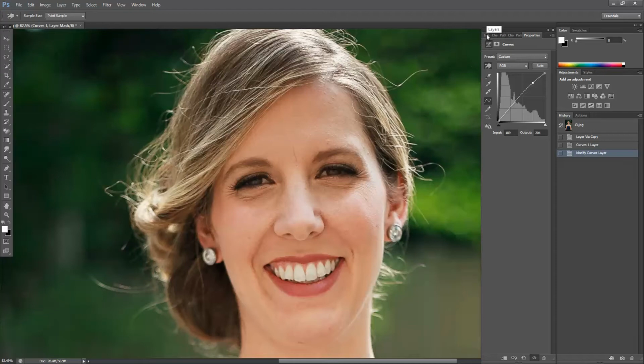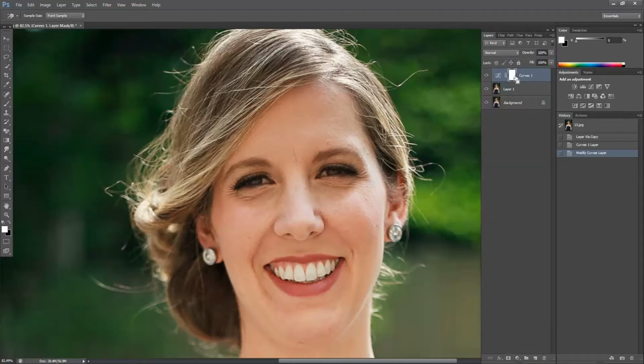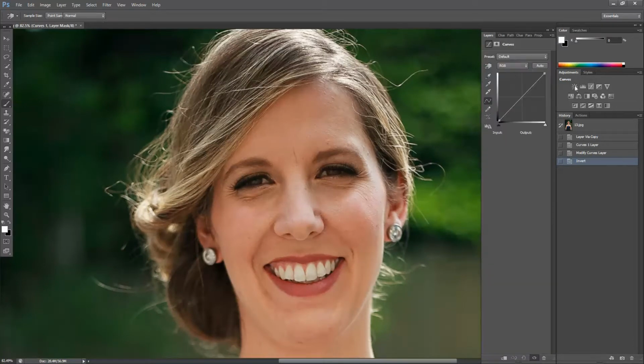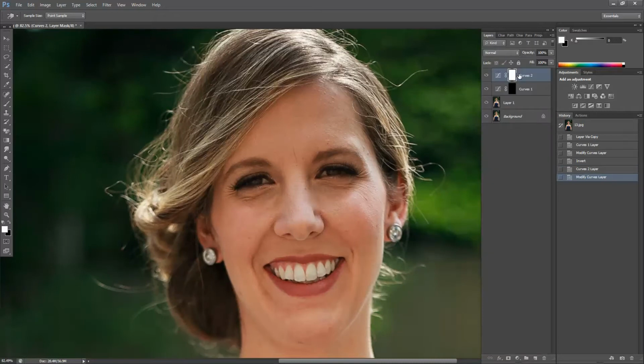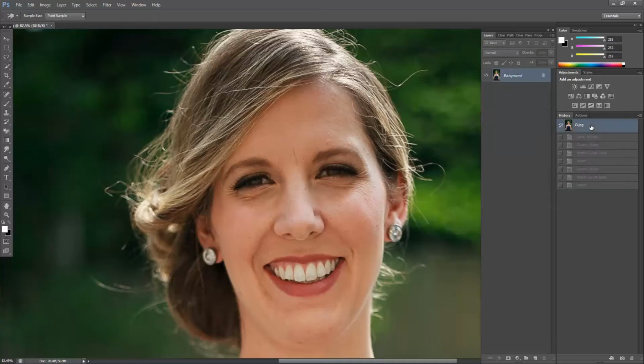Now coming back over to my layers, I'm going to press Ctrl I to invert the selection, and now I'm going to come over to curves again, select the hand. Now I'm going to pick one of the darker areas on the photo, and hold down the mouse button and drag down a little bit. And release, layers, and Control I to invert. Now by inverting you can see that the photo has not changed at all yet.